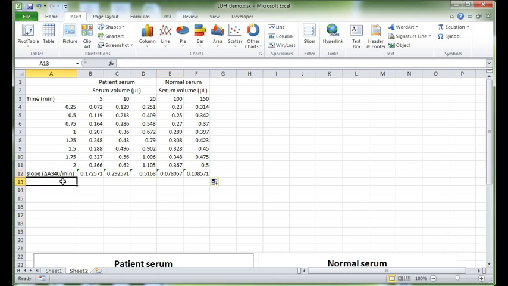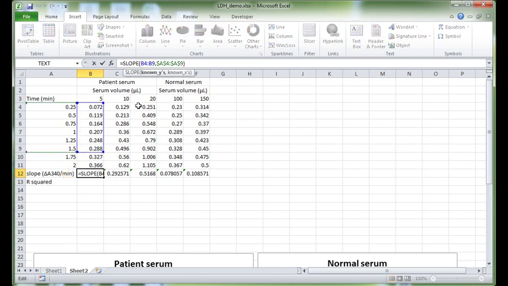What we can also do is get Excel to work out this thing called the R² value. So let's get, in the next row, Excel to work out the R² value of our line. Now, what we want to do is get Excel to work out the R² value, which is, I guess, a goodness of fit indicator.